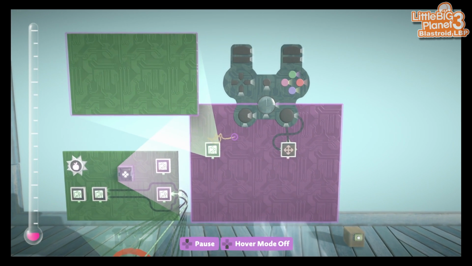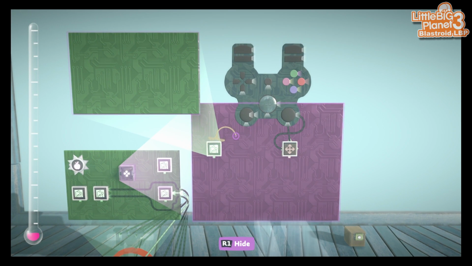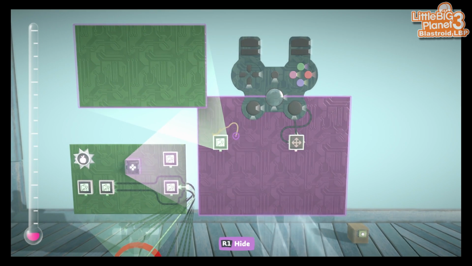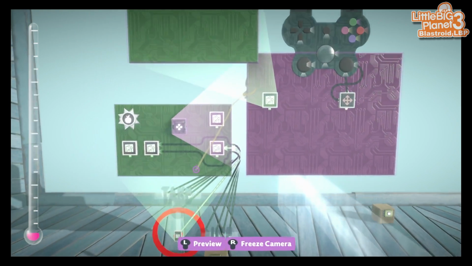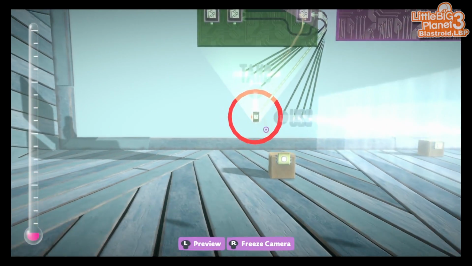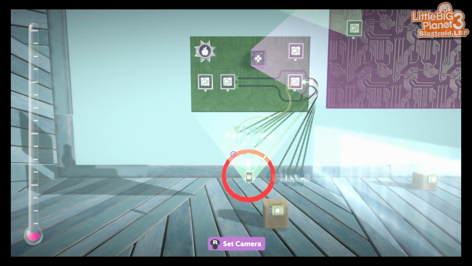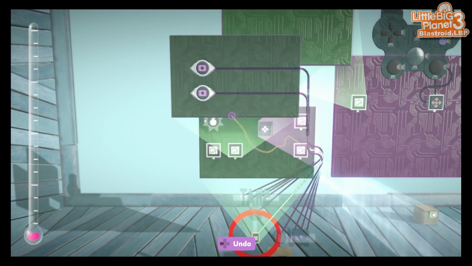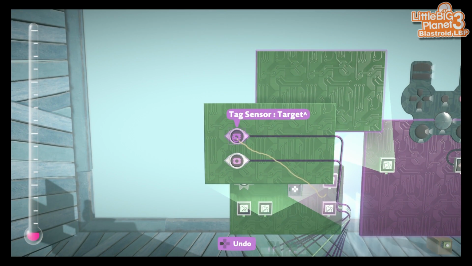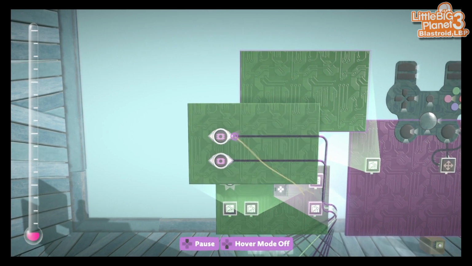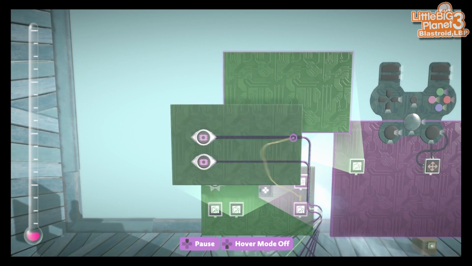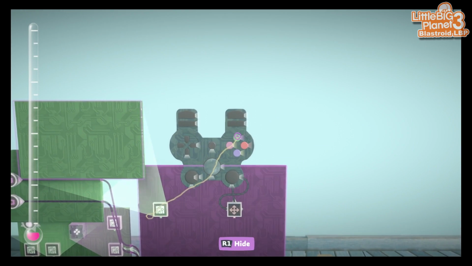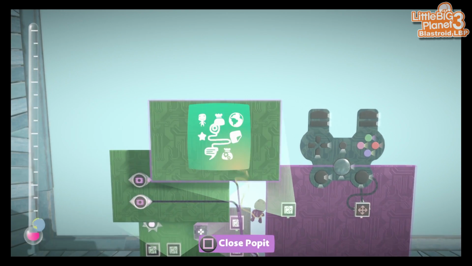So I want to activate a tag whenever the user presses the triangle, but this has to be active, more or less. So earlier we coded this logic right here, target triangle. So if this is true and this is true, then we can make an action happen.